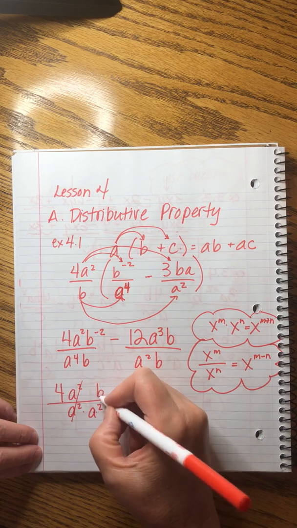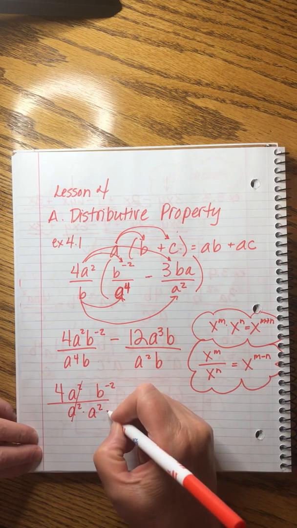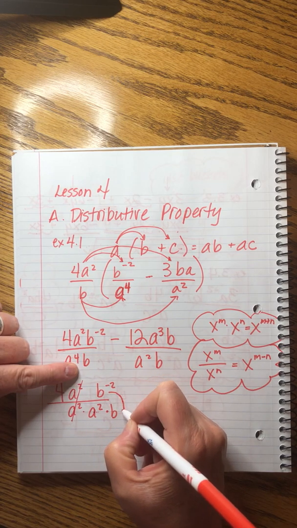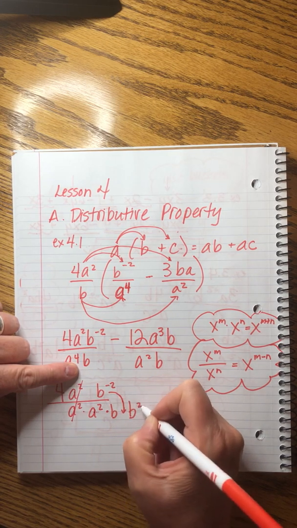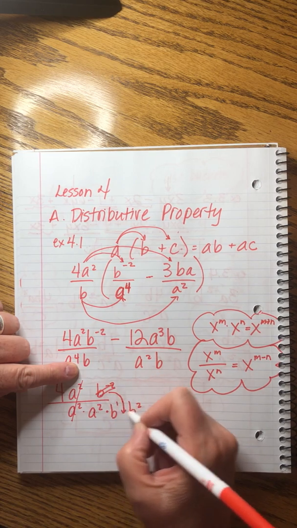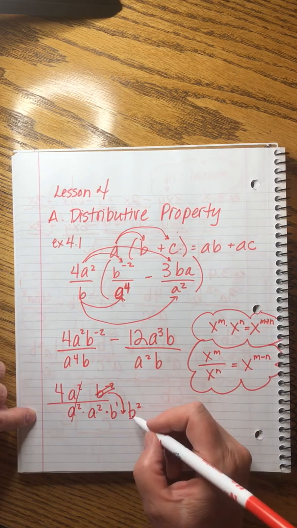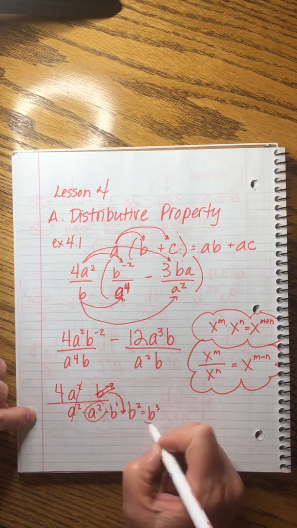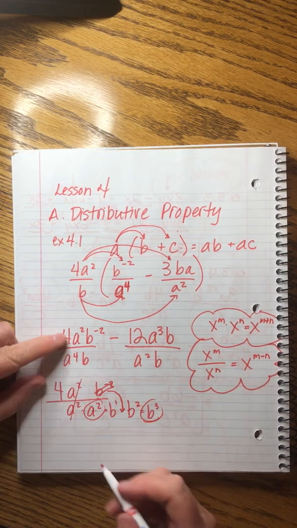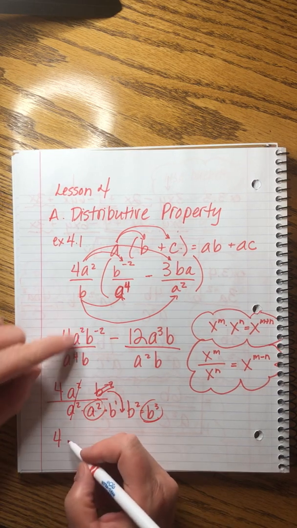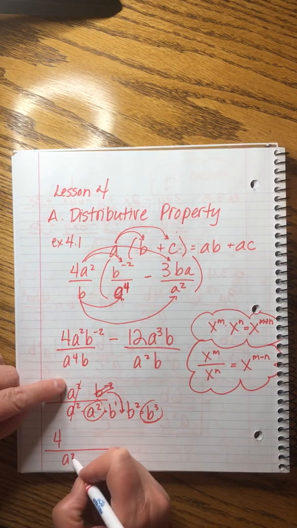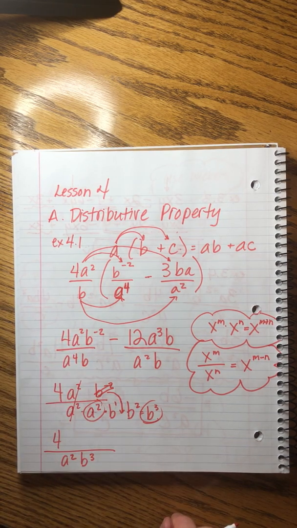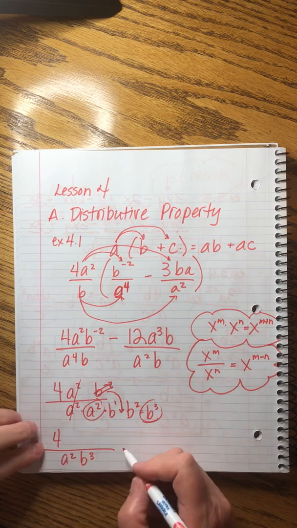When I see the b, my brain says this. We're already multiplying by this b, right? This one gets sent downstairs to be another b squared. And then these I can add together to be b to the third power. So I have this on the bottom, this on the bottom. That's the way my brain simplifies this. I go 4a squared on the bottom, and then b to the third on the bottom. Okay, that looks kind of weird, but it's okay.